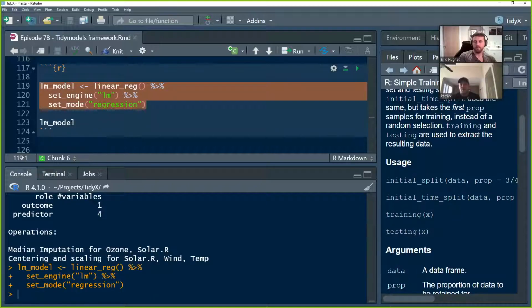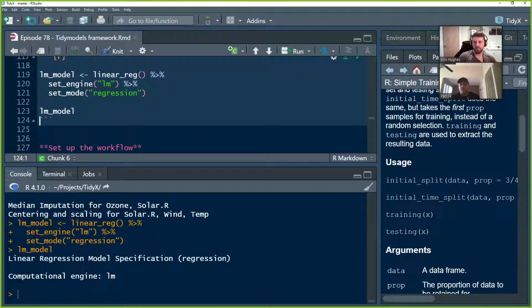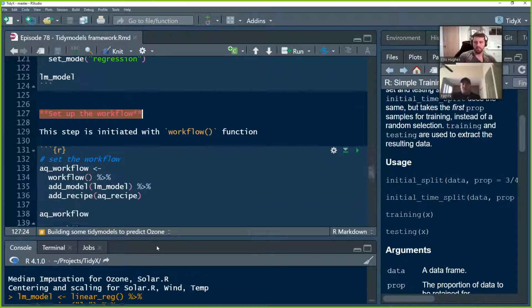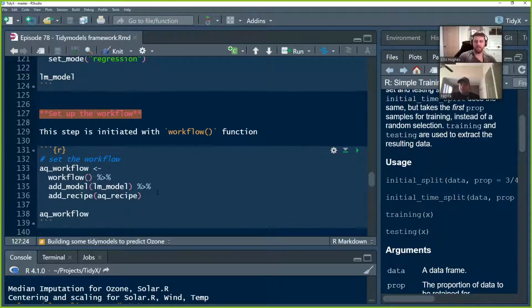So as you'll see, we run that. It doesn't run a model. All it does is say, hey, you've initialized linear regression, and now we're ready to get into the workflow. So Ellis, why don't you step us through that? Sure thing. So the workflow is where you define, okay, this is what I expect to happen. This is the workflow that I expect to be following to produce our outputs.